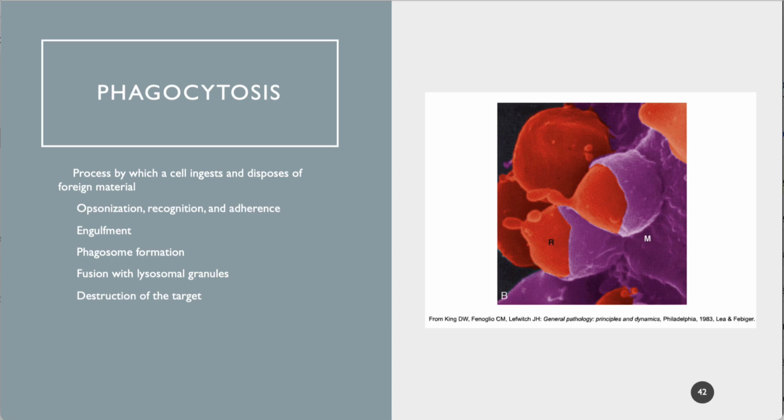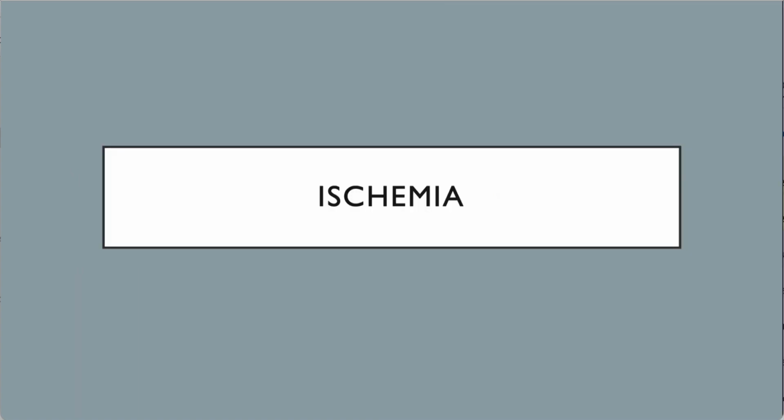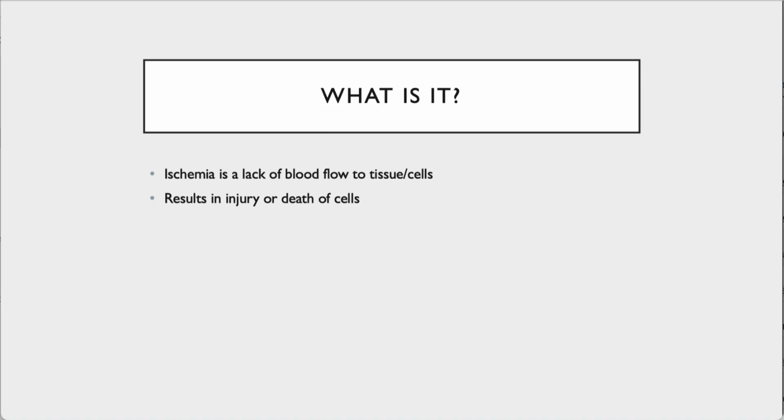It gets self-contained in a phagosome, and then the phagosome joins up in the cell with lysosomes, and those lysosomes are meant to destroy the bacterium, and that's what happens when phagocytosis occurs. It's a beautiful and very functional process that our maker has come up with, and it works.